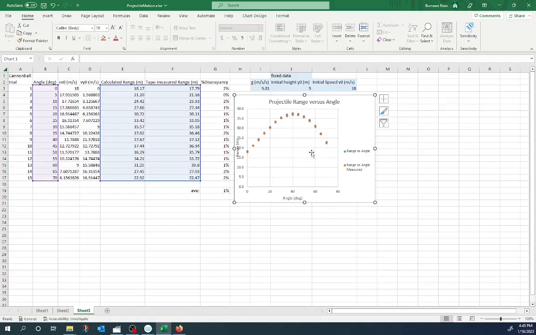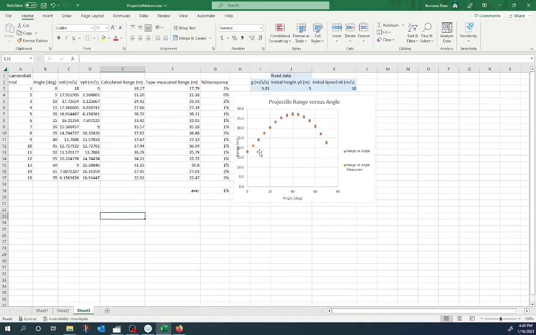Mostly what I'm looking for you to do is just plot your range versus angle data to compare your data in a plot like this. You can see, it looks pretty nice like this. I'll show you how to plot it, and then we'll come back and talk about it just for a second. So to plot this data, what you want to do in this case is just select an empty cell, because right now your x values, or your horizontal values, are the angles, and your y values, or your vertical values on the plot, are the ranges.